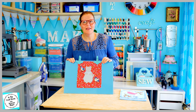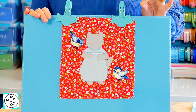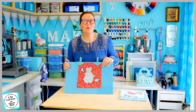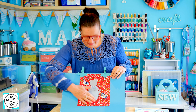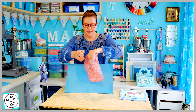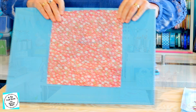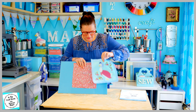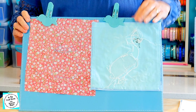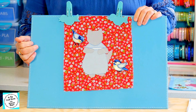So here we have Miss Moppet and she's been stitched using the sewing machine. For all of my other character squares I've stitched around the edge using a white embroidery thread by hand. This is the first time I've used the sewing machine and I'm really happy with the results — not only the neatness on the front of the piece, but also if you look at the back, it's super neat and very impressive. If you compare one of my other character squares which is hand sewn, my hand sewing is a bit dodgy, but if you compare the back, I know which one I like better. So the Miss Moppet applique pieces are stitched down — she's now a blank canvas.